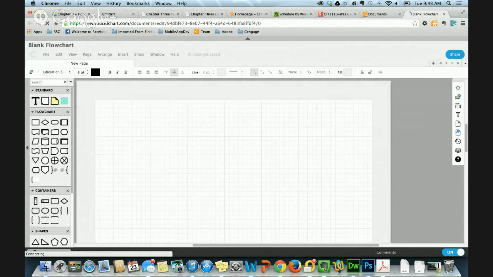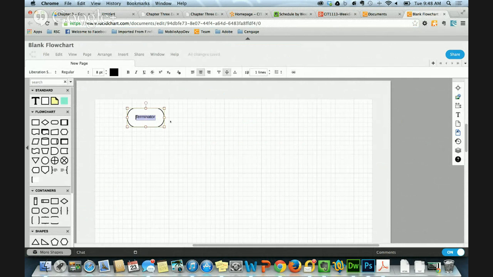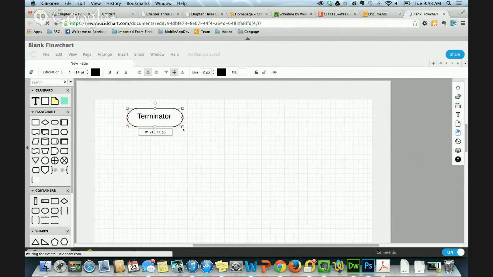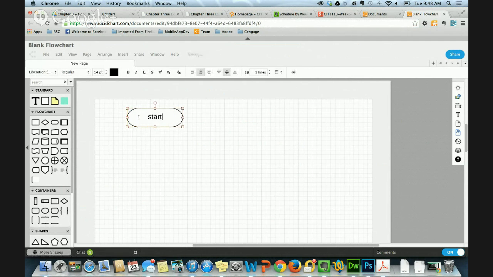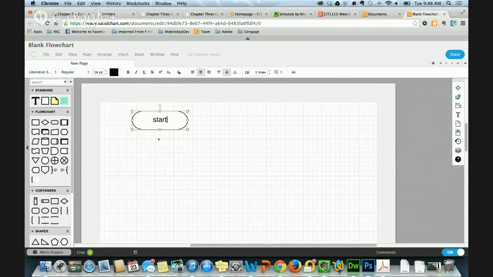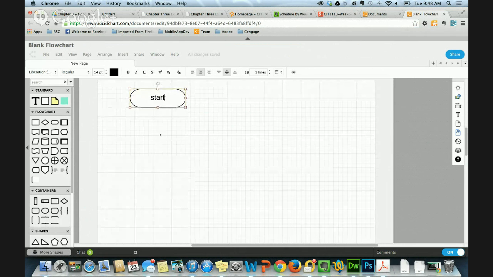Okay, so I'm going to start with my terminal symbol, which says start. Let me upgrade my text to about 12, 13, 14, so I need to pull this out some. Okay, START. I didn't do the class and all that thing. That's fine if you want to do it that way. I just didn't put all that in like the book did.